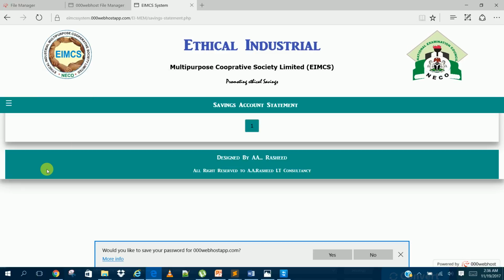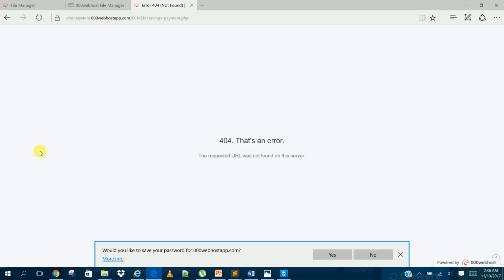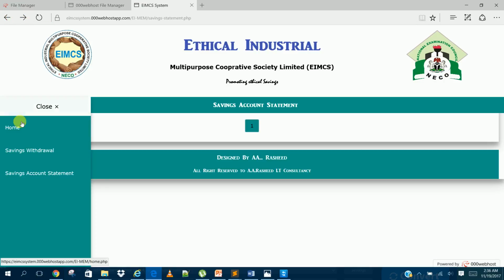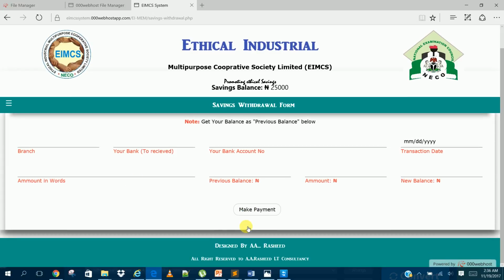Our account statement shows that we have not made even a single transaction yet. So let's make a withdrawal request.